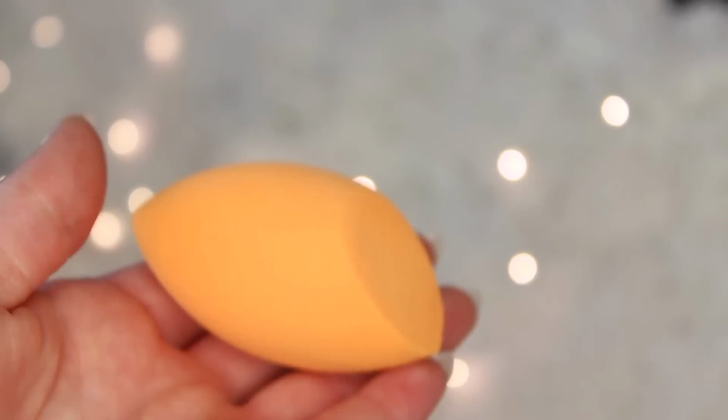Okay, so I have everything in this bag right here, as you can see. And a lot of things are from different stores. They're just miscellaneous thrown in here. So the first thing that I see is a Real Techniques beauty sponge. If you know me and you've been watching me, I love beauty sponges. I apply my foundation with them now all the time. I never used to, but I just think it's a really great way to get your foundation to look really flawless. So this is by Real Techniques and it is perfect. I got this at Walgreens.